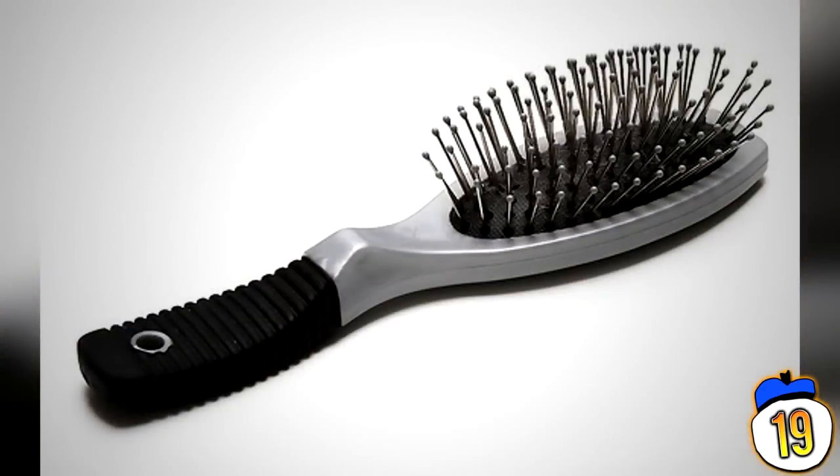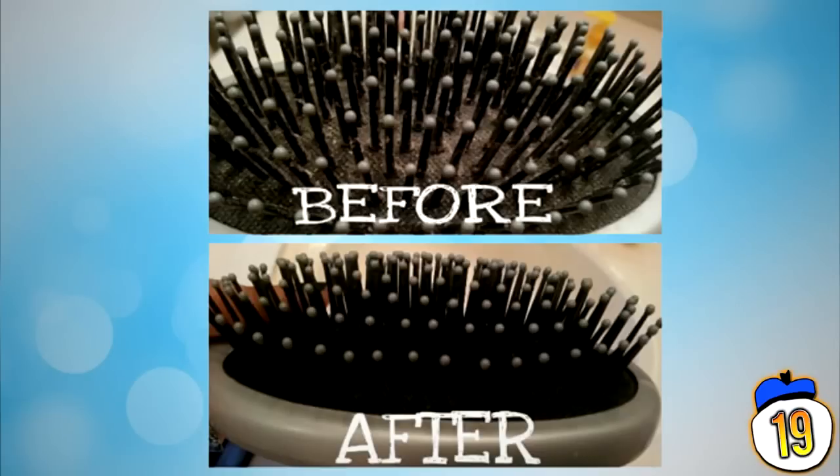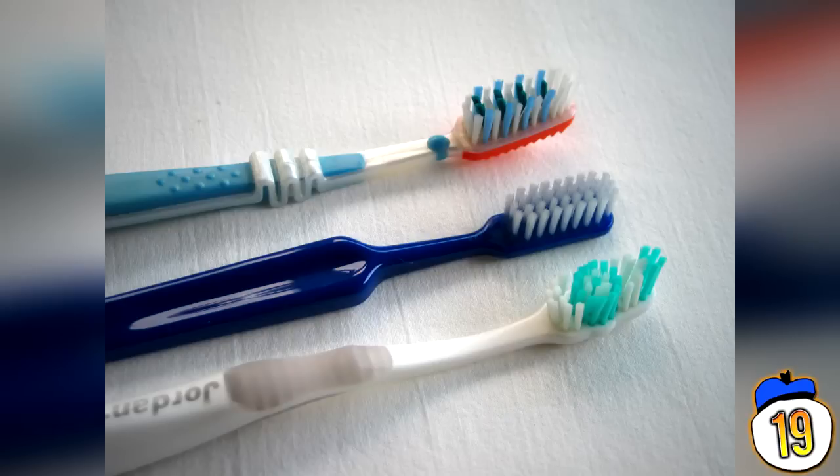It's the hardest thing in the world to untangle hair-ridden brushes, but there is a method using something you might not expect — a toothbrush. After you snag out the clumps of hair with tweezers or scissors, you put the brush in a bowl of soapy hot water, then scrub it with a toothbrush, let it soak and it'll turn out as clean as the day you bought it.